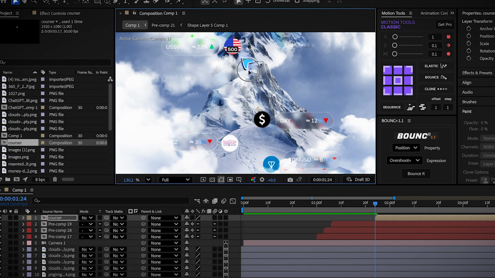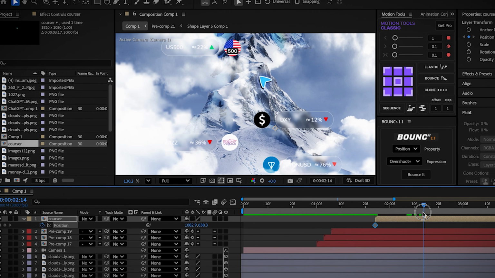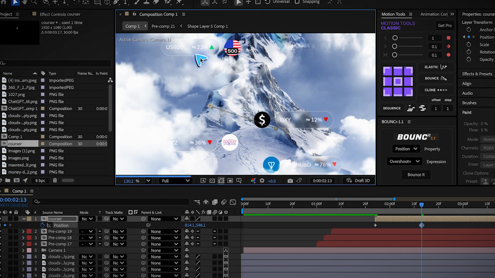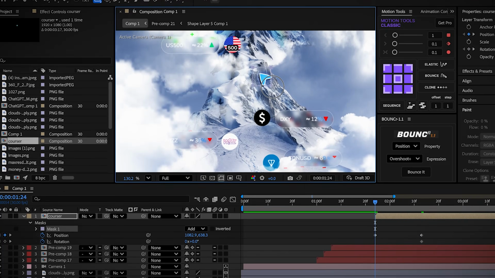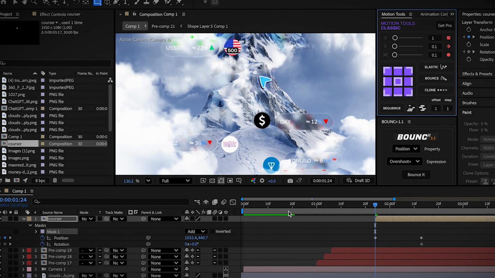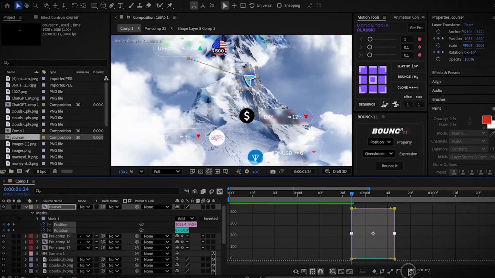Place it in the center of the screen and create a position keyframe at the start of the layer. Move 3/4 of a second forward and place the cursor over the SMP cards. Create a rotation keyframe. Go back to the start of the layer, create a mask, and set the anchor point. Also set the rotation to -10 degrees. Open the graph editor and apply easy ease to both position and rotation.